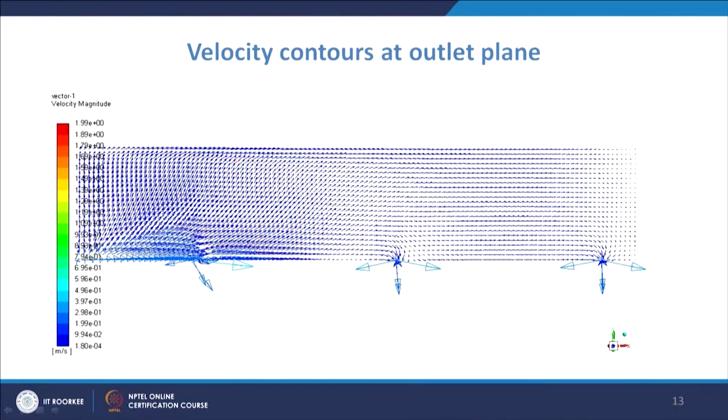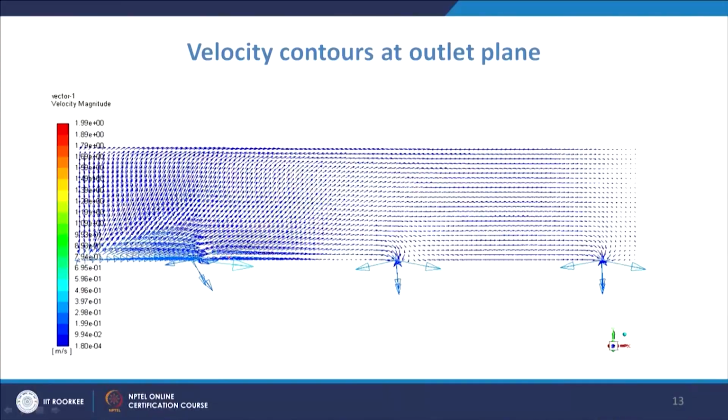But this is how you can see that there will be flow, and as you see, the liquid is passing through here at a very high velocity, because being near the inlet it will be passing, and then as it is moving away from the inlet, certainly the velocity at which it approaches will be changing, because as you move away from the inlet the velocity will be changing. So, that is at the outlet plane.